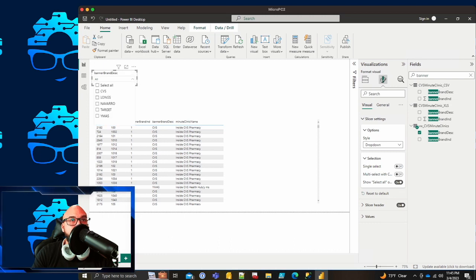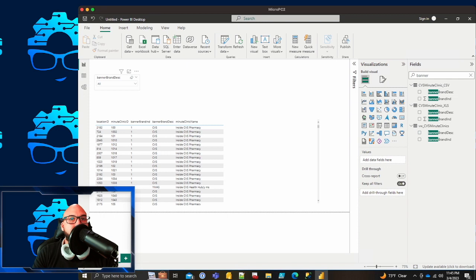I also want to enable one more thing, which is the search option. To do that, we just click on the ellipse up at the top and click on this search button, and that will allow folks to search for a particular value. This isn't super important right now because we don't have a lot of options. However, I'm about to add another slicer for things like state, and there are quite a few states in the US. I'm at least 50. I see Puerto Rico as an option as well. Possibly Virgin Islands, Alaska, and Guam. So I want to make sure that I do have a search functionality available for our users to use.